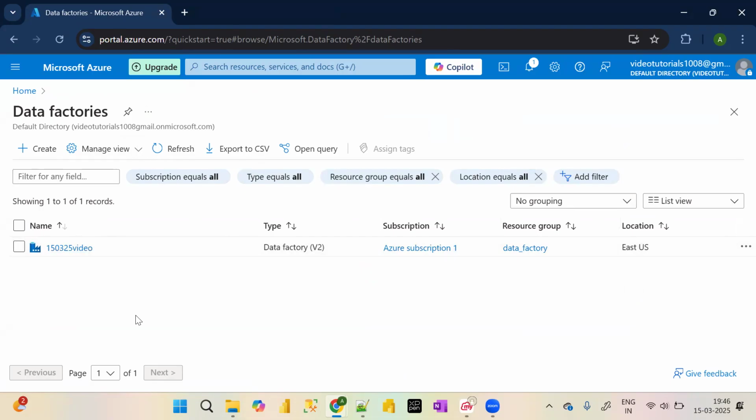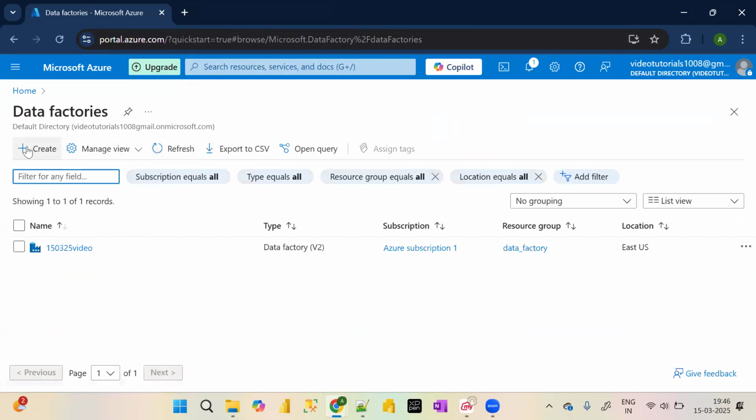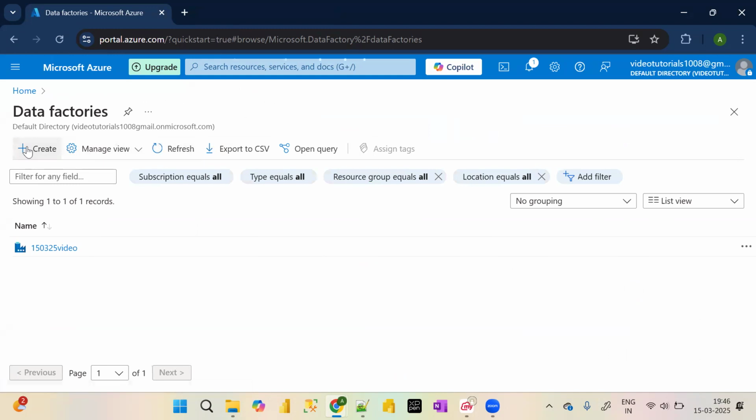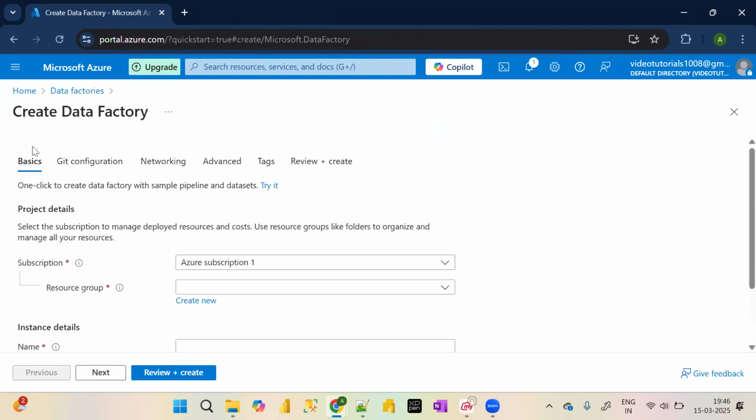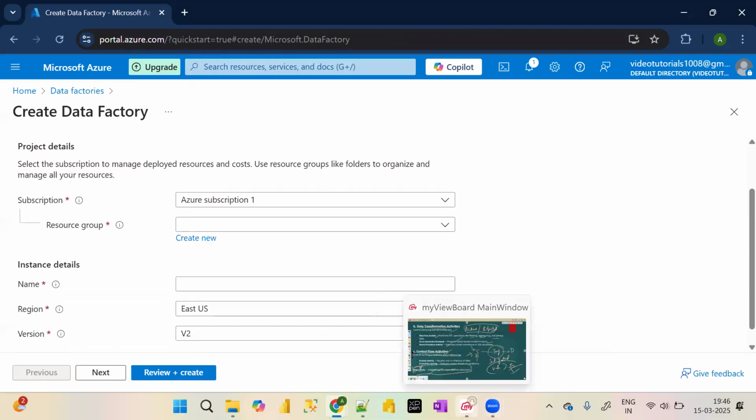Right now we want to create a data factory for us. So what I did, in the home location I simply searched for data factories. It will show you Data Factory. Now you can click on create factories. How it works, we will see first.